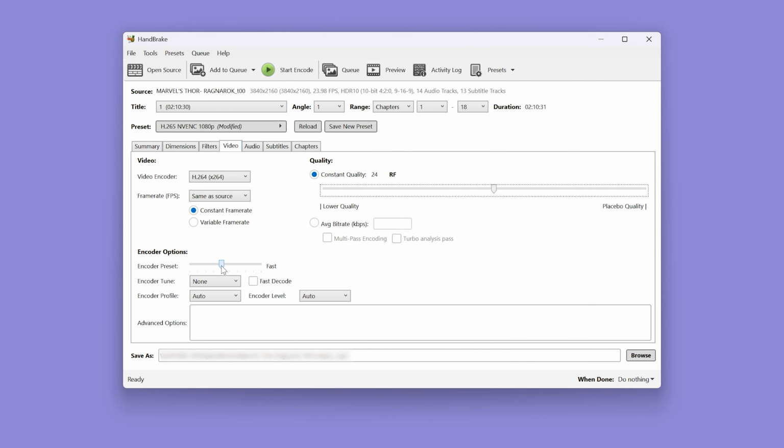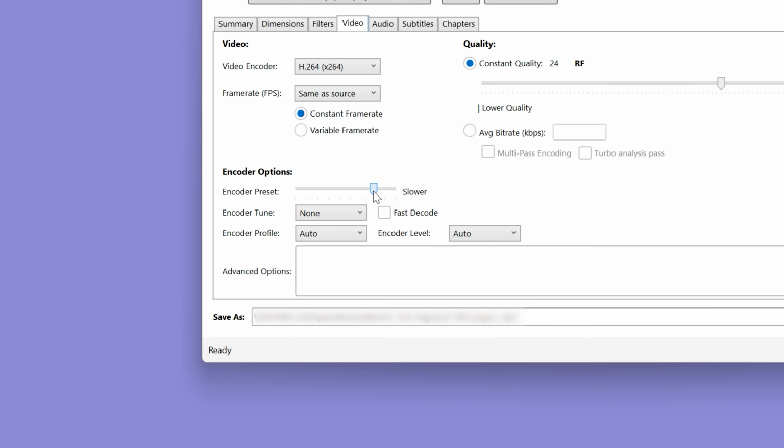First setting under encoder options is encoder preset. This allows you to adjust the encode speed. The slower the setting, the more thorough the process Handbrake will apply, analysing each frame, which creates a balance of smaller and higher quality exports. The faster the setting is, the less thorough Handbrake will be when analysing each frame, potentially making inefficient choices for the final encode, resulting in lower quality and bigger exports.